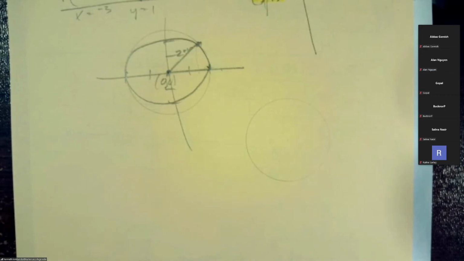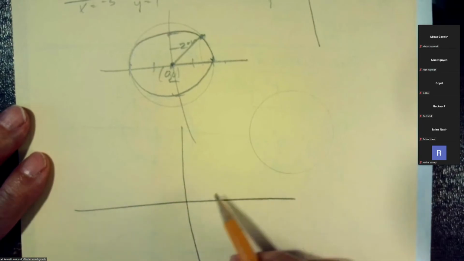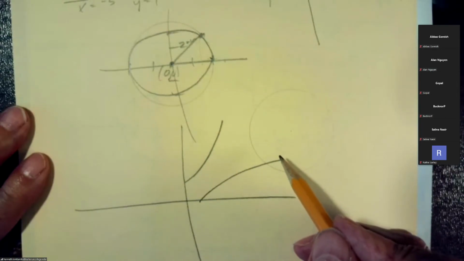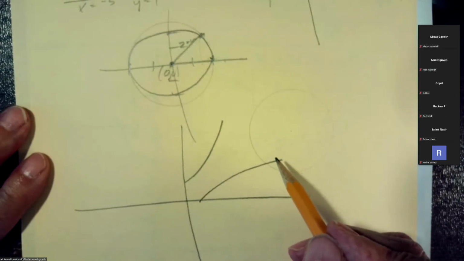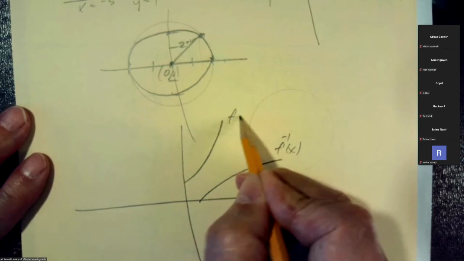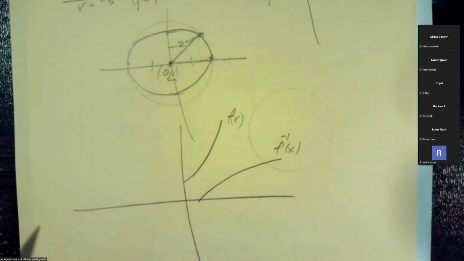Yes. All right. If I have a function, let me see if I've got an example of that. If I have, remember we had this and that, and one was the inverse function, which looked like this. And then we had the regular function, which looked like that. And let me see, where do I have that?